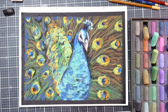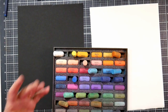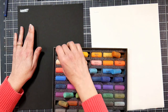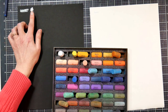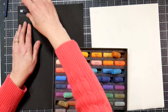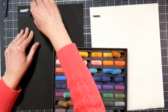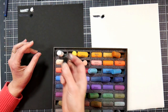I've got a Canson Moulin de Roy (Mittants) here and Ingres paper — a couple of very run-of-the-mill common pastel papers. I'm going to start with the Artyx white on the textured side of the Mittants and on the Ingres. Now I want to show you the Schmincke white — look how much more vibrant that is next to the Artyx white. I'll also do the black: you can see that black is definitely not as black as the paper itself, which is strange. Usually your black pastel will be blacker than the paper. The Schmincke is blacker than the paper, so these don't deposit as much pigment — they're a little harder.